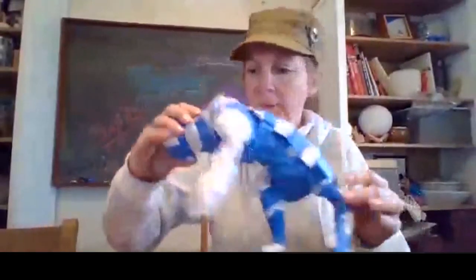Today we're working on paper mache, doing the mixing portion of it and then also the first 2 coats on your creatures that you guys are constructing. So here we go. I'm ready to put a layer or 2 of paper mache on it to solidify what I have, and then go back in and add the tail and smaller details after I do that.